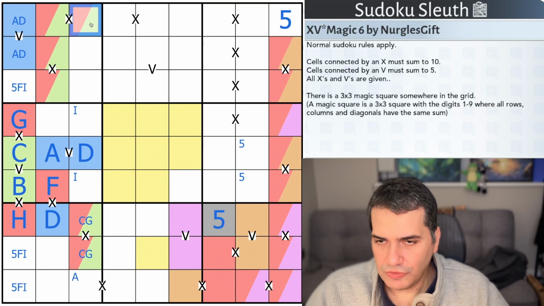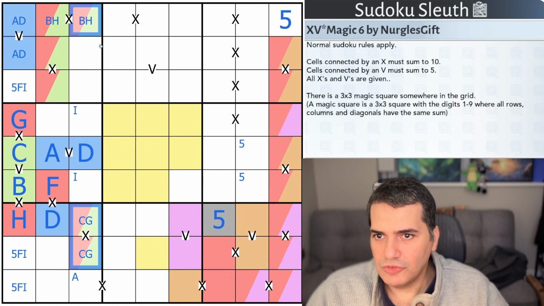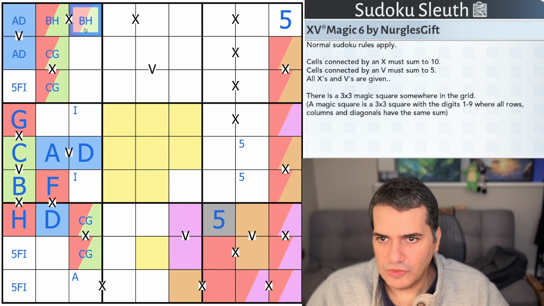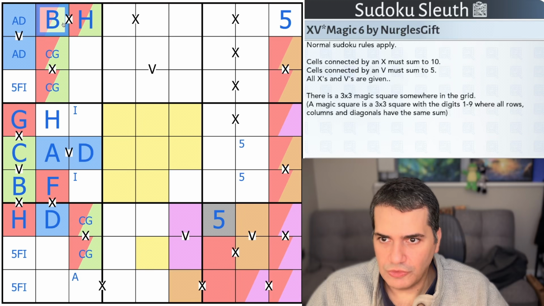This is CG. Meaning this cell here is BH. Otherwise, it can't be CG. It's these two of them. This is CG. I should have got onto this a lot sooner, I think. So essentially this cell, this B or H, is in here, where it can't be B. It's got to be H, and therefore this is H, and therefore this is B.